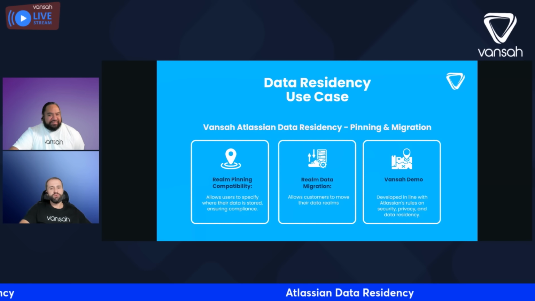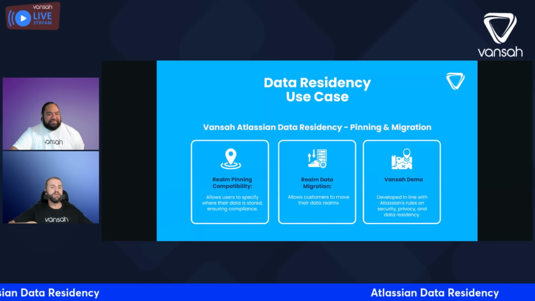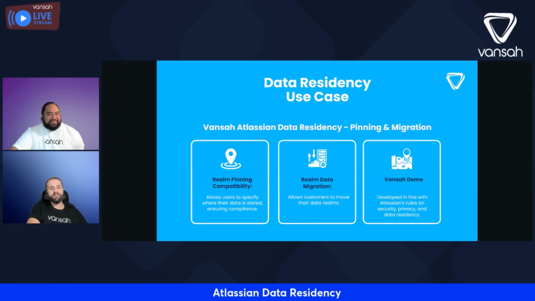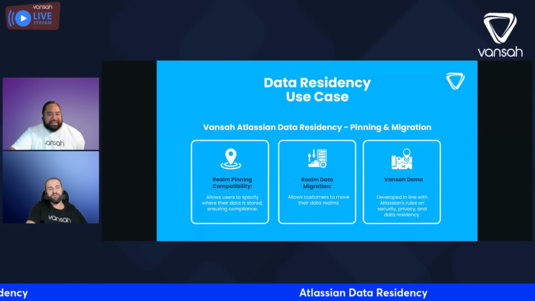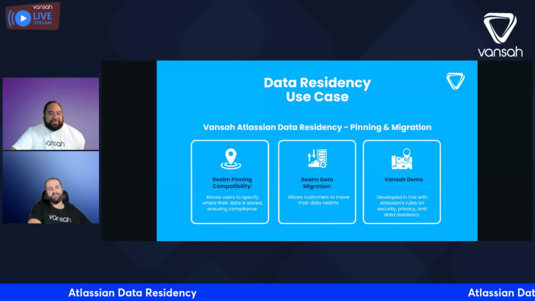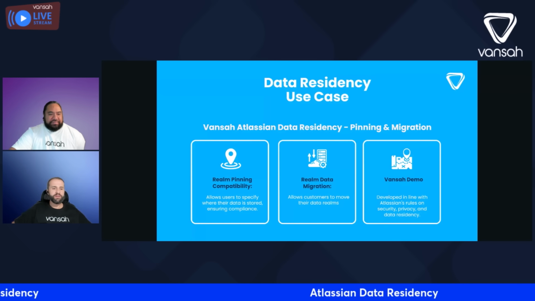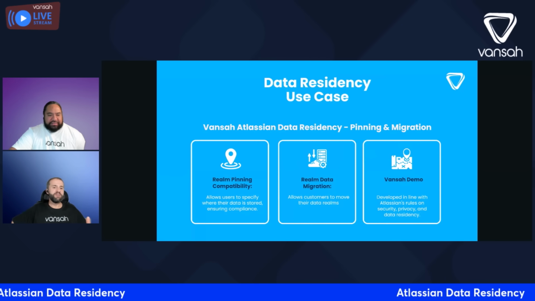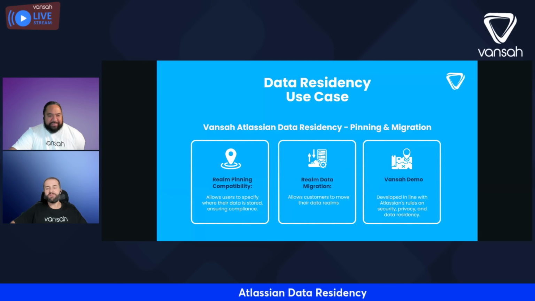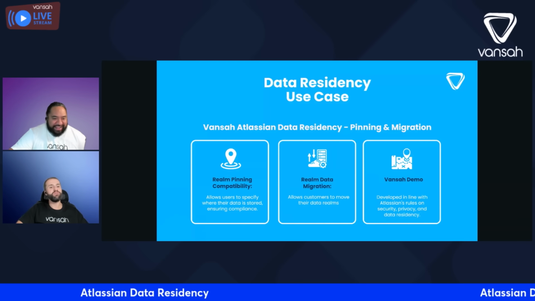But more importantly, we have customers based in the EU or, let's say, in Australia, that by default had to have their data in the US region, because Vensa was defaulted like all other apps, without supporting data residency. But now we had to consider how to allow customers to move their data. That has been quite complex, because we now have to take all the data that we store in that region and migrate it into their pinned region. That's quite a lengthy exercise that we need to get right. And great news, it is right. It's working, and customers now have a choice to move data.